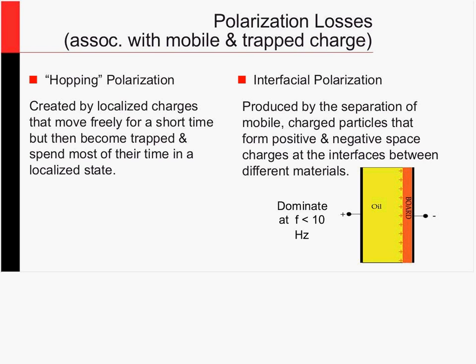Now, when polarization losses occur, they contribute to losses that we measure when we do, for example, a power factor test. Each polarization process I've described has what we call a resonant frequency, and that's a frequency at which the process will contribute the most losses to the measurement. And since each one has a different frequency at which that occurs, it's easy to see that this is going to be a power factor measurement that's changing with frequency.